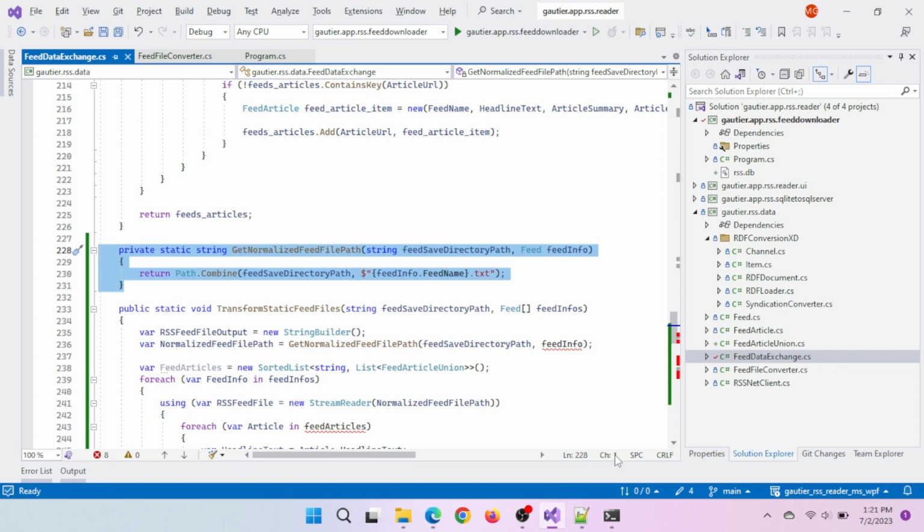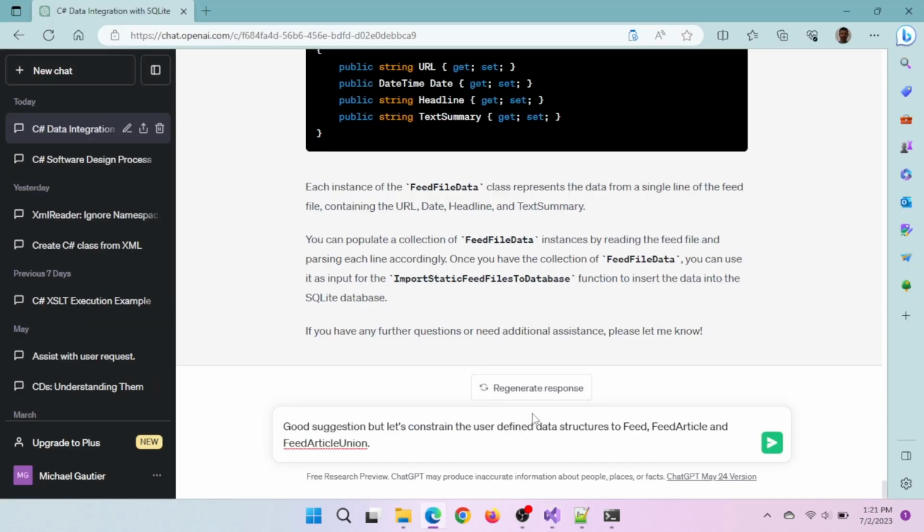You can learn from many things that it's doing at this point to work with it more effectively in the future. And so basically what I want GPT to do at this point is map the data to the existing class definitions for feed and feed article.